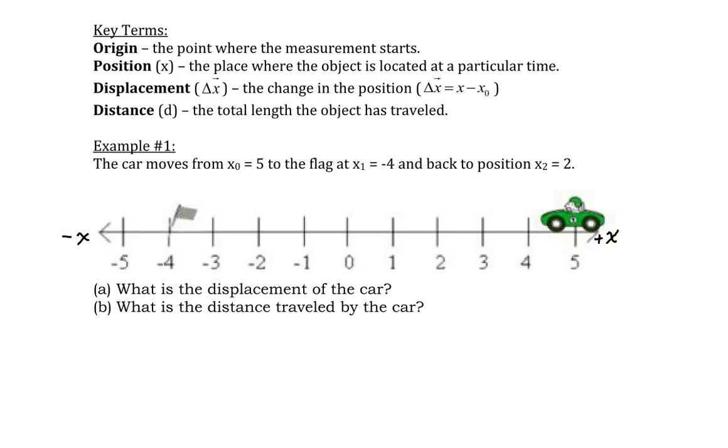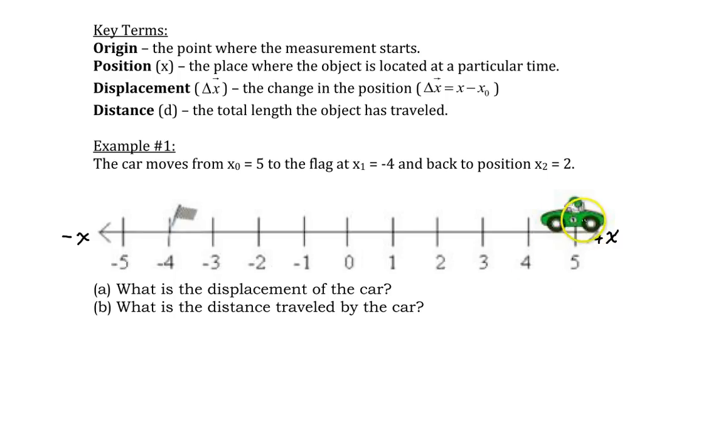So when we talk about the position of an object, the place where that object is, we would like to make a measurement with respect to this coordinate system. Imagine a grid that is laid down on the ground to make that measurement. So the position of this object in one-dimensional motion is whatever its x value is on that coordinate system.